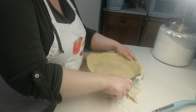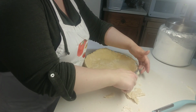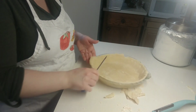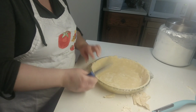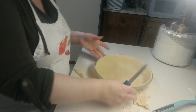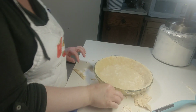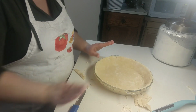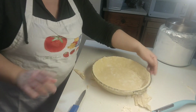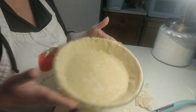And then you can definitely use this pie crust if you want to roll back out a little bit and cut out any cute decorative shapes if you wanted to. Maybe some fall leaves if you happen to have a leaf-shaped cookie cutter, or a pumpkin if you wanted to put one in the center of your pumpkin pie. Depends on how fancy you want to get. And then I can just also use any of those pieces to fill in any spots in my crust. And voila, my pie crust is ready to go.